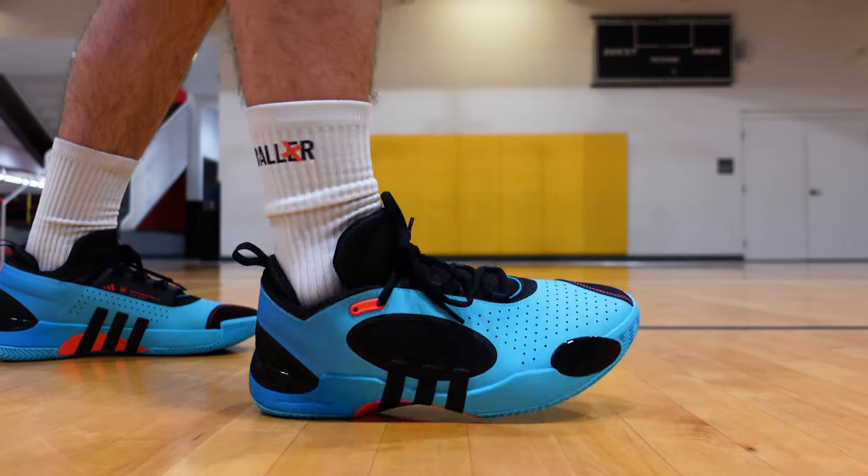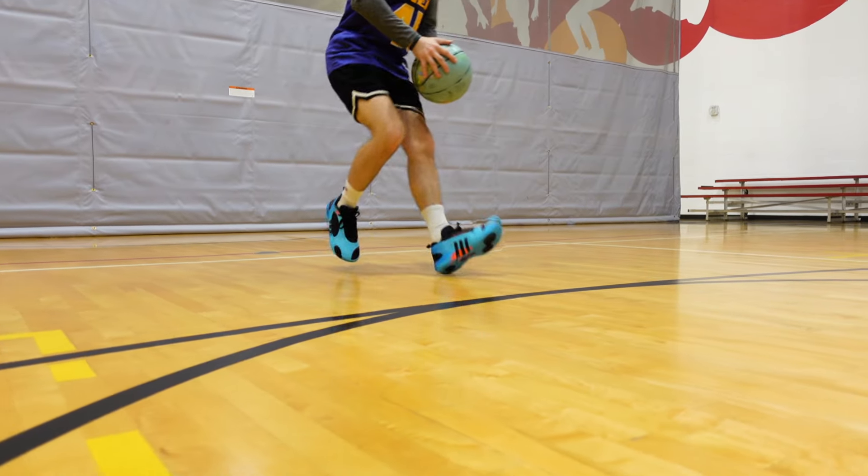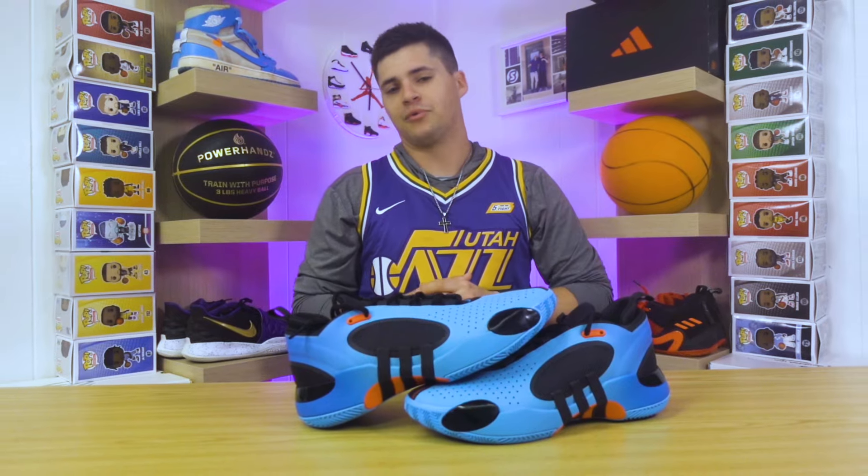As far as the cushion goes, that's a spot where Donovan's line has been good, not great — and I would say that's how a lot of Adidas shoes tend to play. The Don 5 is going to be a little bit more padded underneath your foot than what you were working with last year. It's not going to feel like you've got a ton of layers, but the cushion does feel pretty solid, especially when you consider the sock liner and padding surrounding the shoe. The comfort is not really an issue — these broke in right away with no loosening up required. Cushion isn't a major plus, but it is definitely playable.